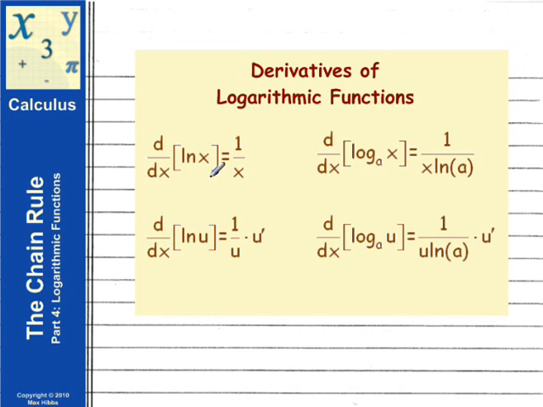Now let's compare. The derivative of the natural log of x is simply 1 over x. But the derivative of the log of x base a is 1 over x times natural log of a. Now the chain rule version is the derivative of the natural log of u with respect to x is going to be 1 over that expression u times the derivative of u. But if our base is not e, that is if we're not working with the natural logarithm, the chain rule version would be the derivative of the log of some expression, base a, with respect to x, will be 1 over the expression times the natural log of the base, and then that fraction is multiplied with the derivative of the expression. So we'll keep this in mind as we go about our next problem or two.